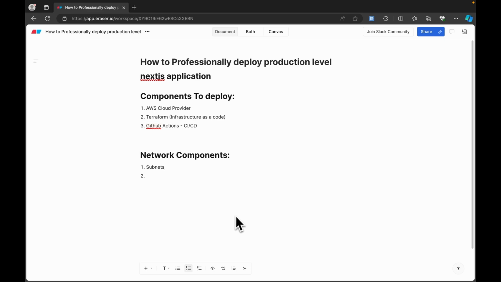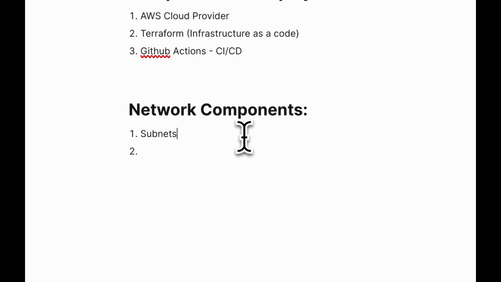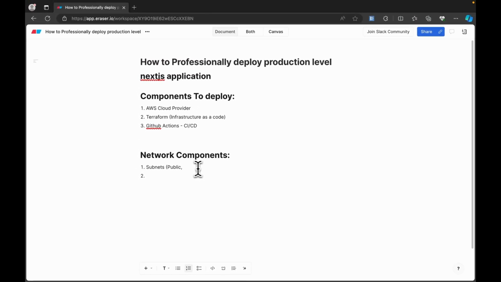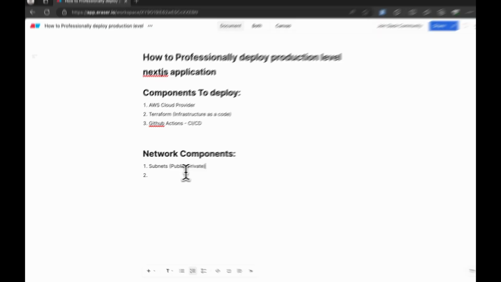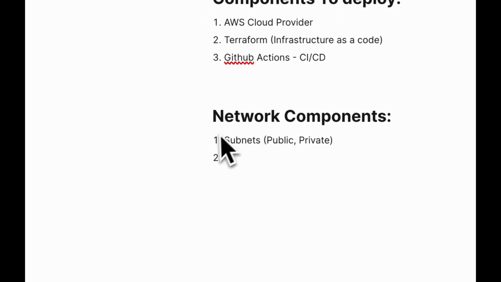I'm just going to mention here the subparts: the public subnets, which will be publicly accessible to the internet, and the private subnet, like let's say we want to restrict access to our DB or private servers, closing the access to the public. Only a part of our application servers should access that, and that is where we will use the private subnet to put those servers. So that is the subnet.